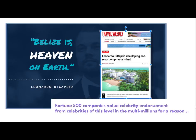Like I mentioned before, DiCaprio is developing on his island just off the west coast of Secret Beach. That's an island called Blackadore Caye, and he's doing a $250 million eco-resort. Why is this important? Well, obviously it's important to see development taking place in the area, but it also carries a lot of weight when a guy like DiCaprio comes into this market and basically says he's going to be developing, because it draws so much attention to the area and is really on its own one of the factors that is driving values in the area. So it's a massive thing for us to see DiCaprio come in here.